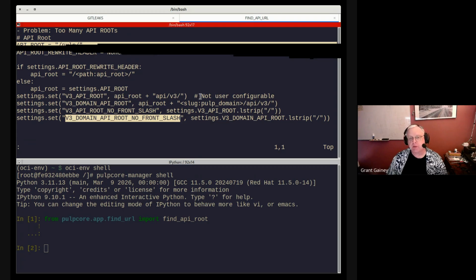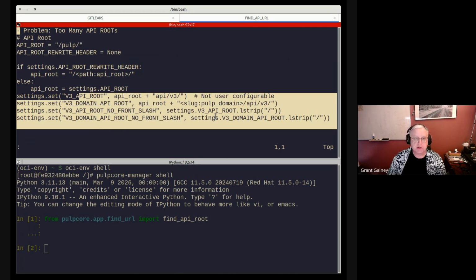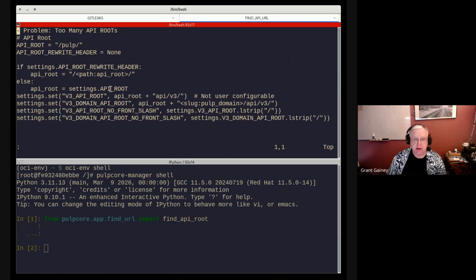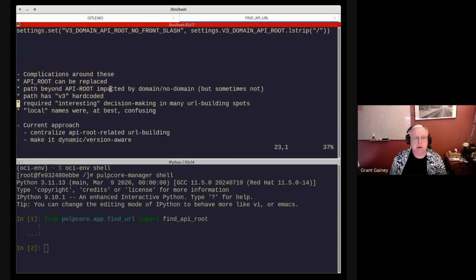Also, this makes it really impossible for us to not be using v3 because the proliferation of settings just ends up magnifying all of the code. So what I'm attempting to do here is provide a single way for all of the code that needs these special ways of building URLs to do them in one central place instead of depending on independent settings, and in ways that plugins can use as well.